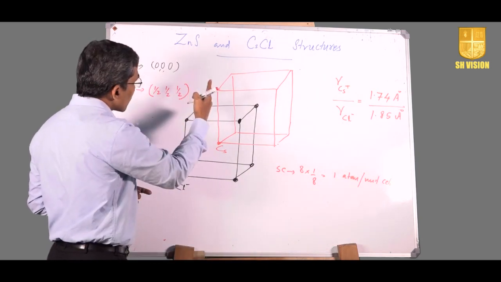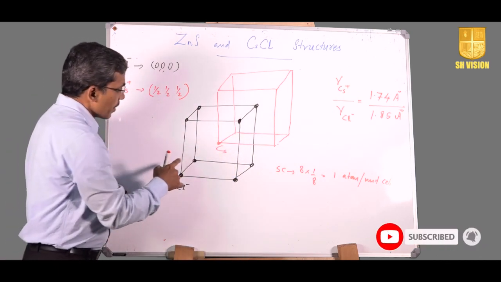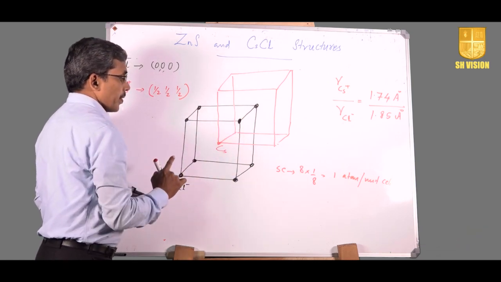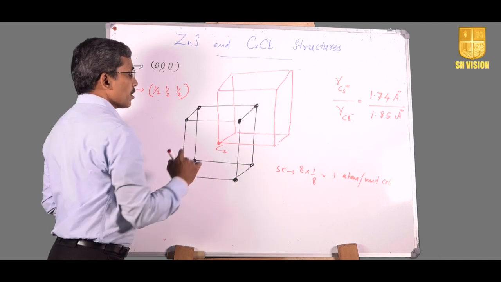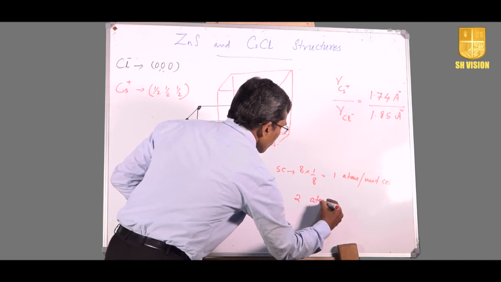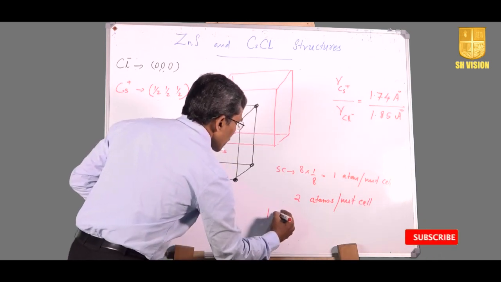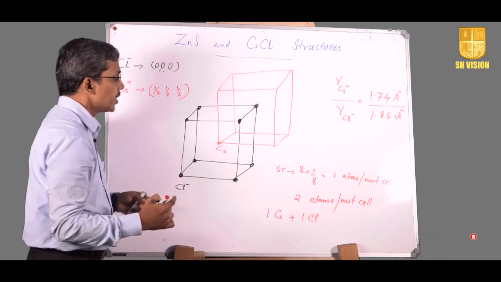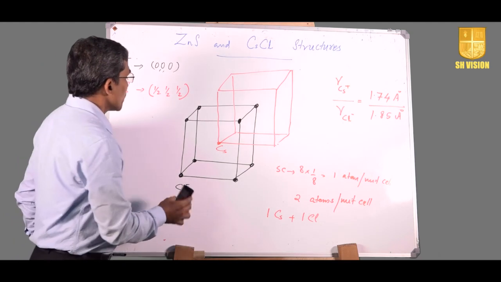But in the case of cesium chloride crystal structure, the unit cell is again a simple cubic unit cell, which has 1/8 contribution from each of the 8 corners plus 1 body center position, which is the atom from the second simple cubic Bravais lattice. So altogether we have 2 atoms per unit cell, of which one is 1 cesium ion plus 1 chloride ion combined, that is the unit cell. So here again we can calculate the packing efficiency and atomic packing factor.